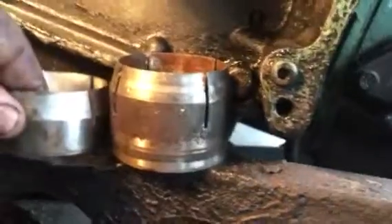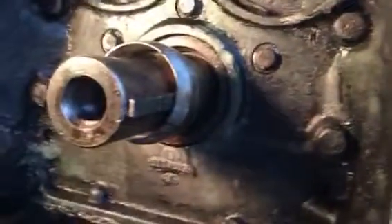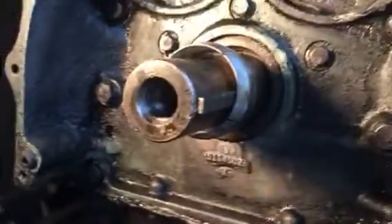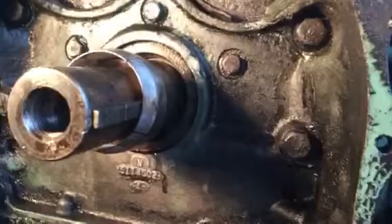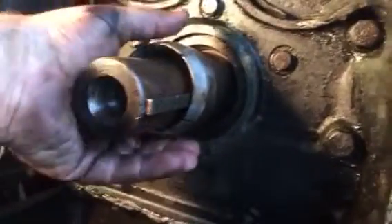When I use the correct part number, it's this one here, and you can see it's about half as tall as what the wrong part number is. So I'm going to go ahead and use the new cone, put that on, and make sure everything's got the clearance for the dampeners to flip around to this side and bolt on. I think the longer cone allowed them to fit on the back side, and the shorter cone should let them fit the way they're supposed to.